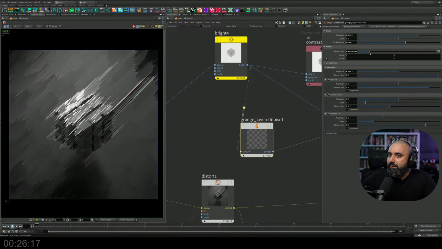So if we lower the scale of the noise, it starts adding those streaks.